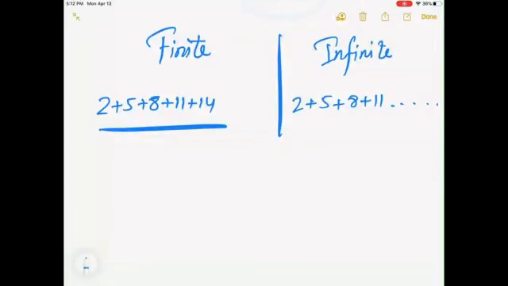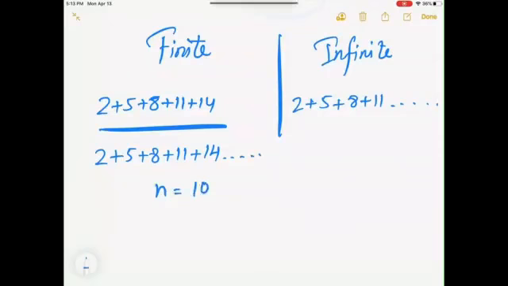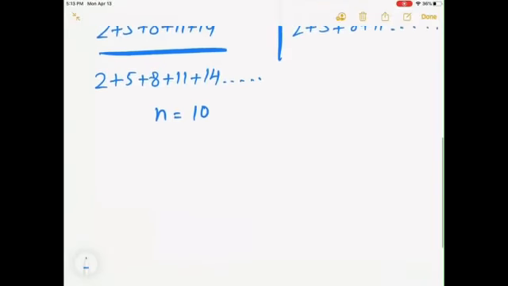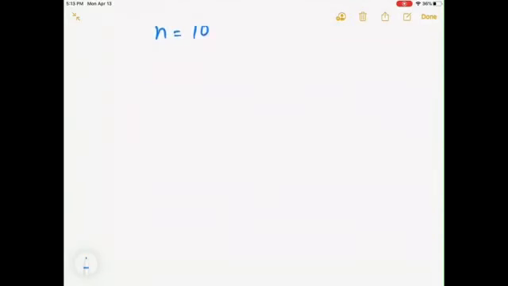But let's say I give you another example of a finite series: 14, and if I say n is equal to 10. This is another example of a finite series. Why? Because at the same time, I have the number of terms. So I know it's going to stop at the 10th term of this series. So that's also an example of a finite series. Okay, now how do we find the sum of a series? How do we do that? I can give you the equation right away, but trust me, you really have to understand the logic. So this is where the story comes in.